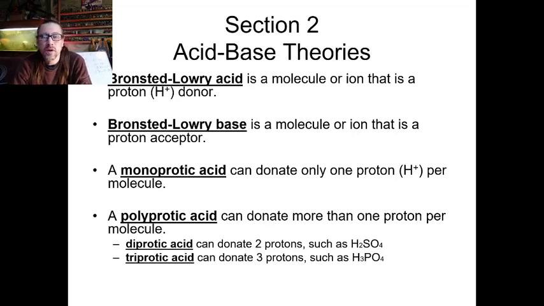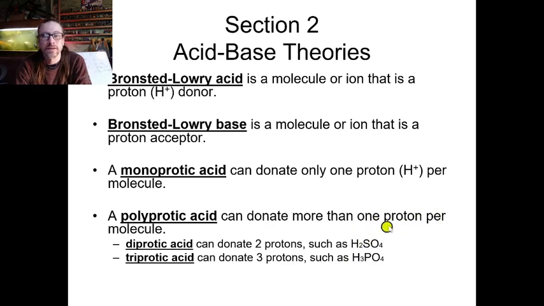A monoprotic acid, again, hopefully we understand this terminology. Monoprotic acid means it only donates one proton per molecule, and there are some that we call polyprotic acids that can donate more than one. Diprotic, for instance, would be two protons, H2SO4. Primarily, it only liberates that first hydrogen, and then the HSO4 minus becomes a relatively strong base. It wants to stick that hydrogen back in there, but we'll talk about that.